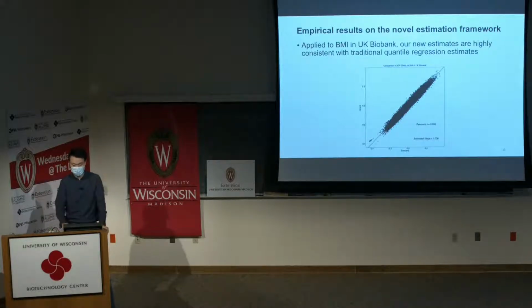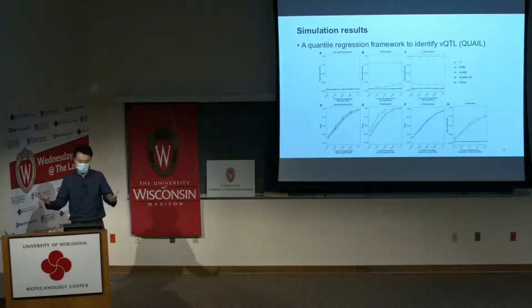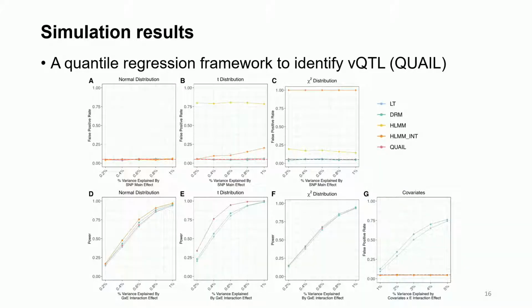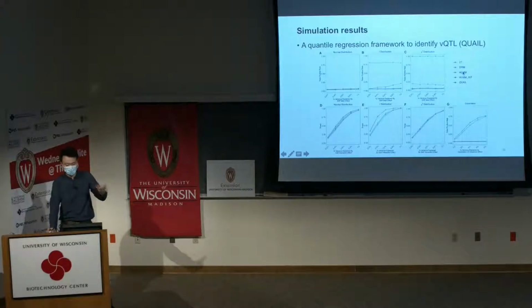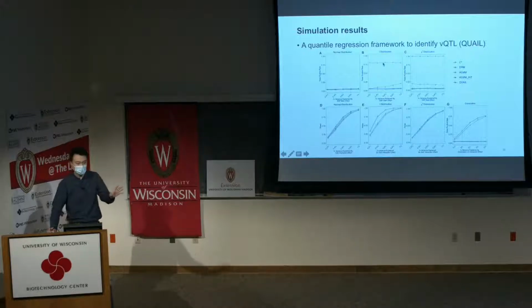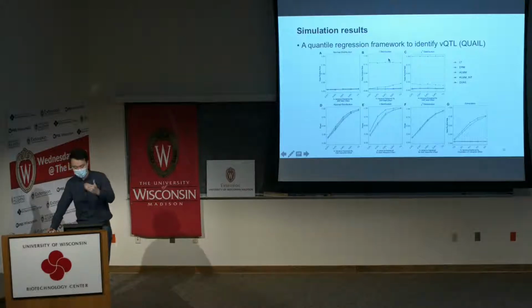By the way, the method is called QUAIL. It's called quantile integral linear model. We did some simulations. Simulations always work. But the idea is that, when you're right about the model assumption, everything is normal and nice. No existing method will have type one error inflation, as seen in panel A. But if you're wrong about the underlying assumption, let's say it's just slightly different, right? The actual distribution is a T distribution, it's not normal. Then those models that assume normality break very easily. Immediately you get highly inflated type one error, as you will see in panels B and C.